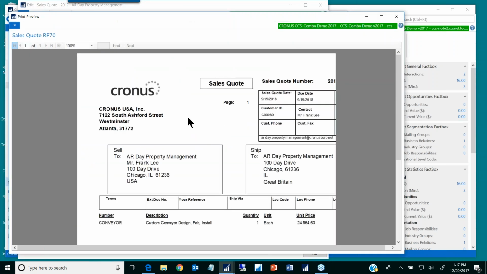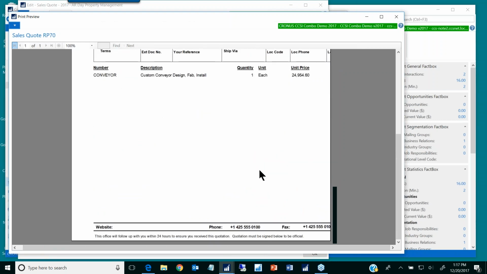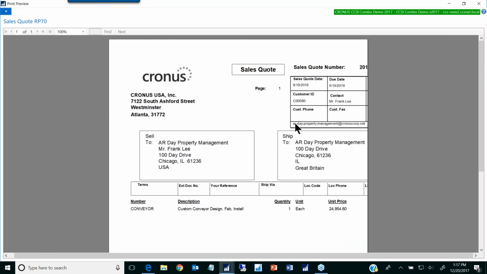24,000. So here's the sales quote document itself, and then down at the total, it's cut off just a little bit here on your screen. Sorry about that. Let me see if this helps. Yeah, it's cut off just a little bit. Okay, but it's got the dollar amount that goes out, and notice the formatting of the document as well.